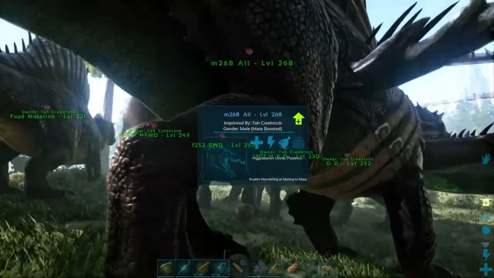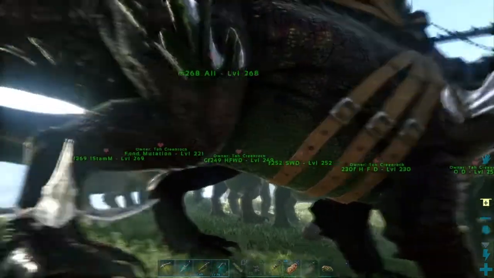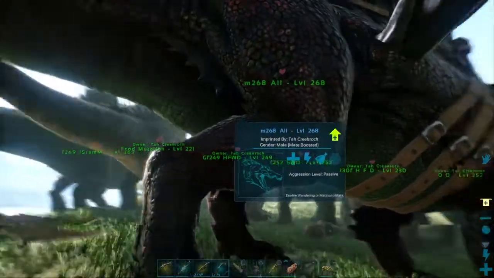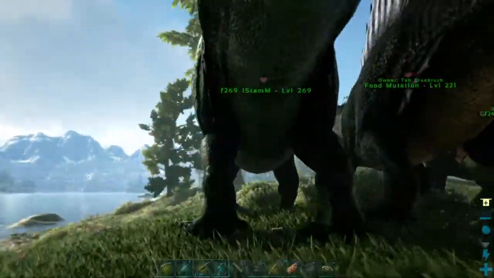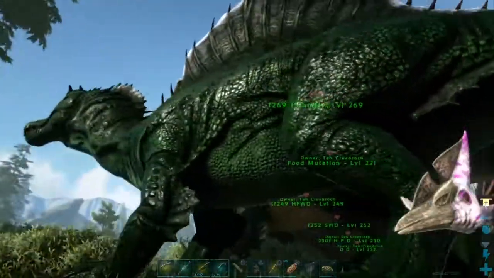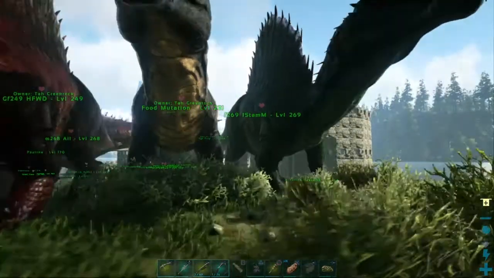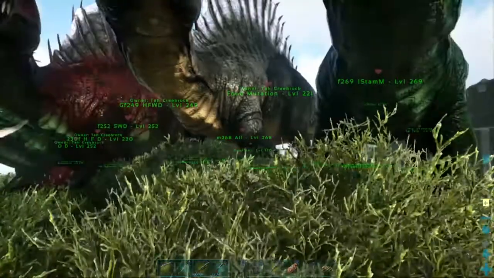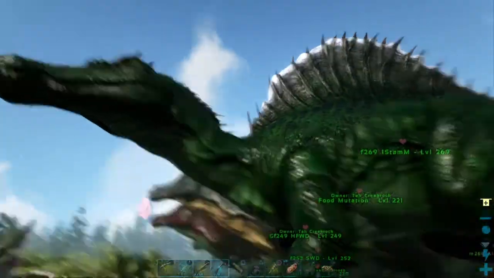I finally did get a perfect one with all the stats on it. It's a male one though, but I still need some females with all the stats on it. And I got one more mutated one. I got this one over here. It's got a stamina mutation. I don't know if it's got a color green, so it's probably not the green color. But I got a stamina mutation and a food mutation on Spinosaurs now.